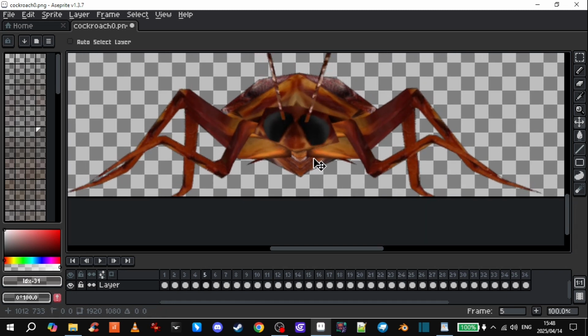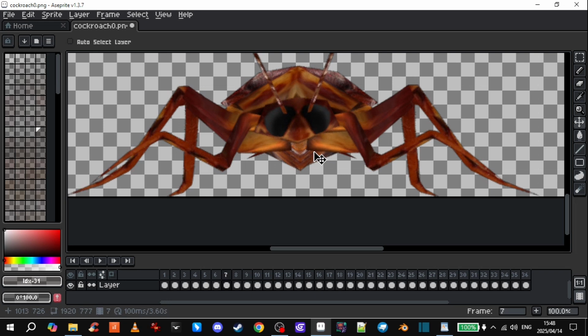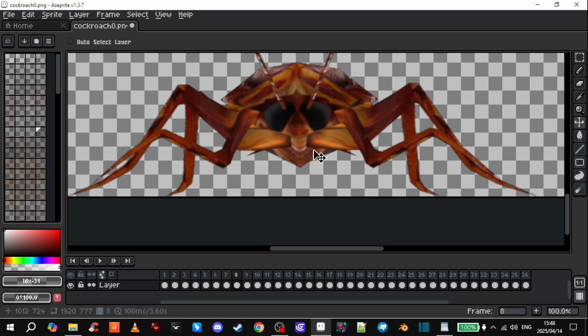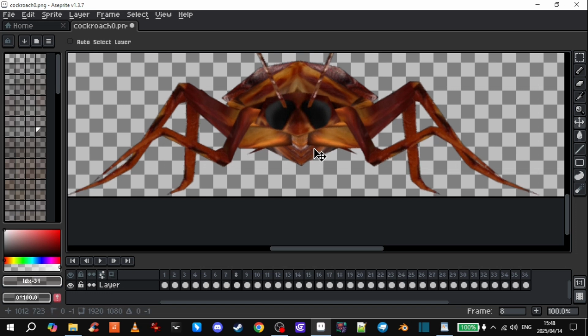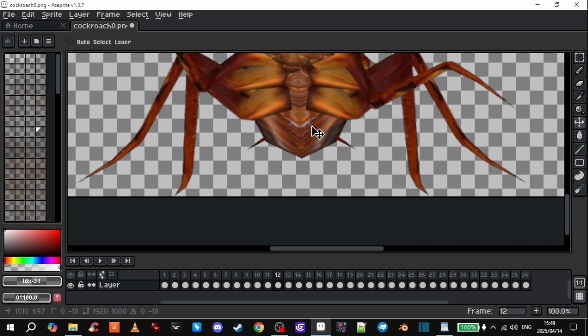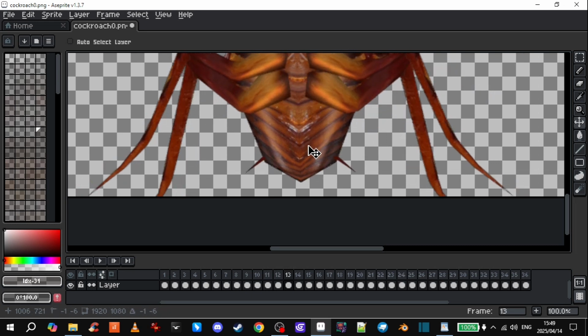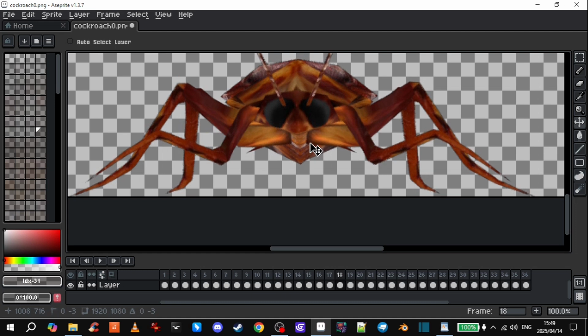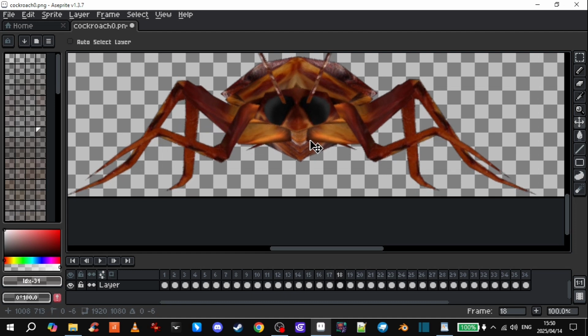I'm just going to do this with each frame now. So the idea is to go through each one of these frames and put them as close to the bottom of the canvas as you can without affecting the x-axis. So don't move it to the left or the right. Select this one. Just gonna move him up and this one so his legs aren't cut off. Just watch your x-axis carefully. You want to keep it on 0. So I'm basically just looking at the tips of his legs there to make sure they are touching the bottom of the canvas without getting cut off too much.